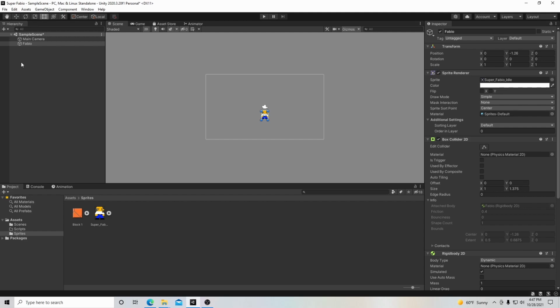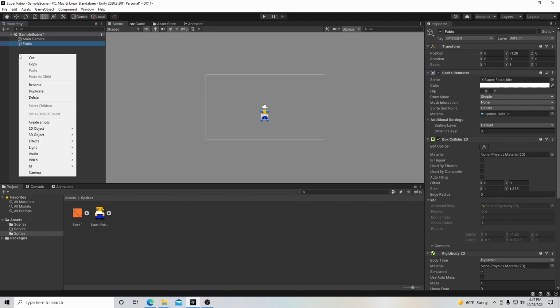So that's what we're going to do today. We're going to create his ground, only we're going to create it through something called a tile palette or tile map. The first thing we're going to do for this is go up here to our hierarchy window, and right click. We're going to go down to 2D object, and then down to tile map.